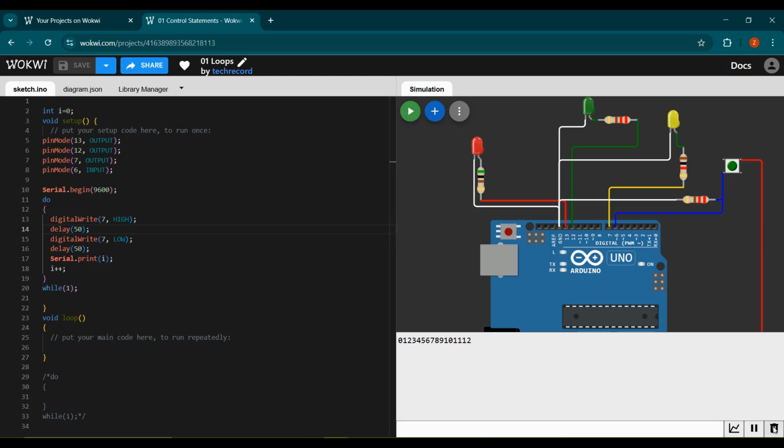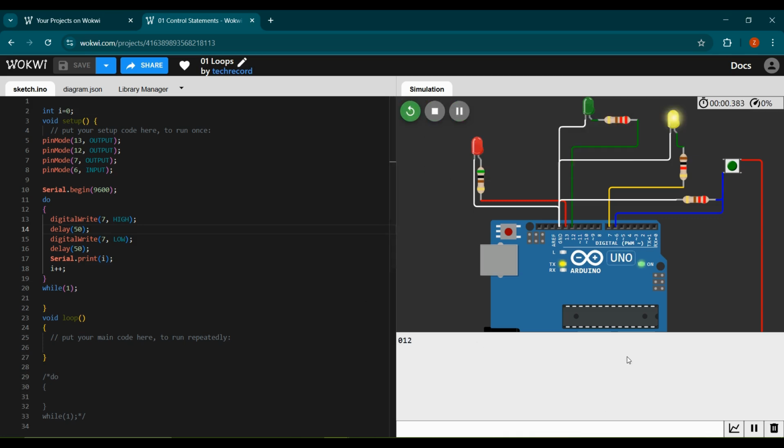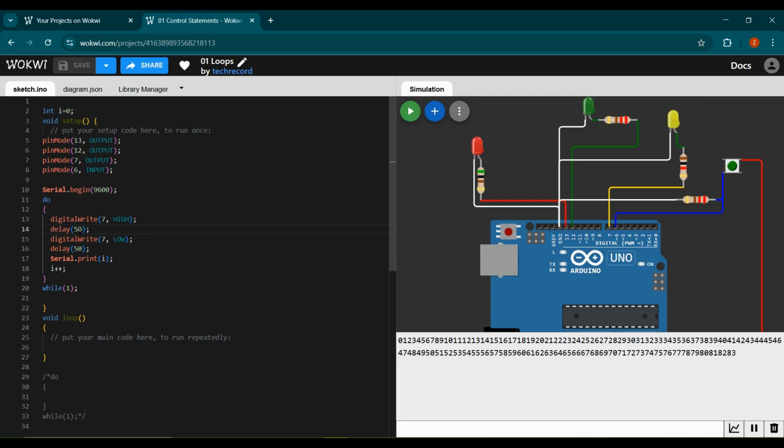So let's remove this serial monitor data. Let's run the simulation. Now you can see that due to lag in the simulation, you are constantly seeing that the LED is on. Let's stop this. Let's change the time. Let's say if we use 250, hopefully we can see it in our simulation.